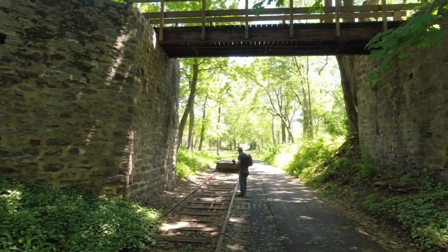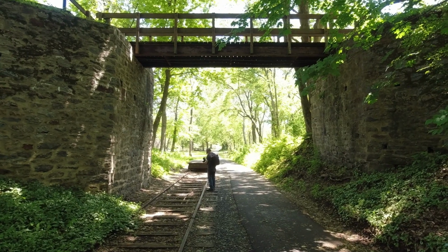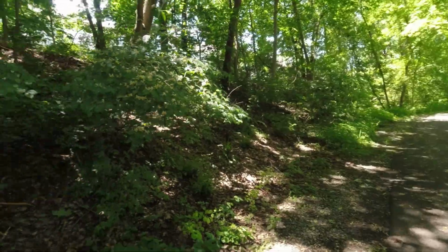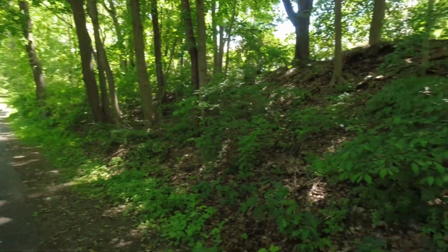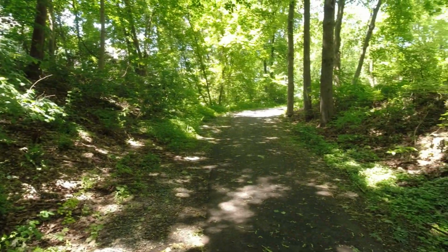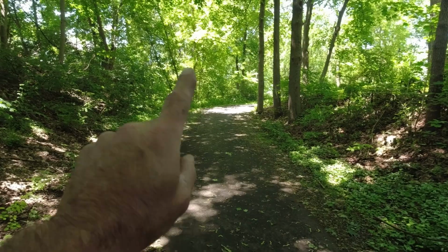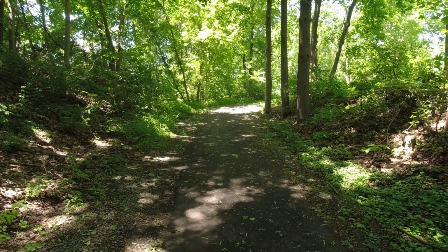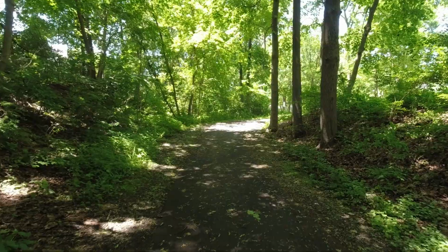And you can see with Randy standing there, you can see the height comparison. Alright, so we walked from the bridge, you can see back there. Well, from what Randy's saying, the rail line made a real sharp turn right here to the right. Yeah, no, just kidding. It went straight, and the walking path goes to the right. That's a pretty sharp turn for a train, but never know. Technology. Not in those days, but maybe today.